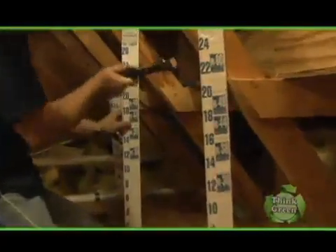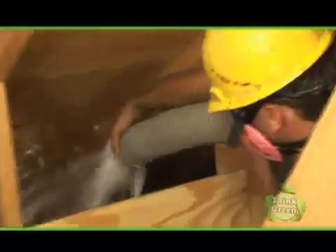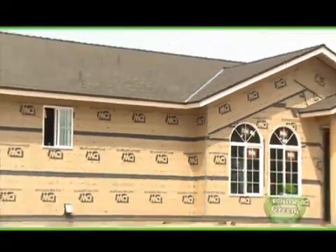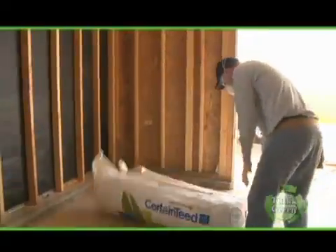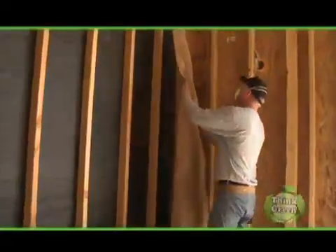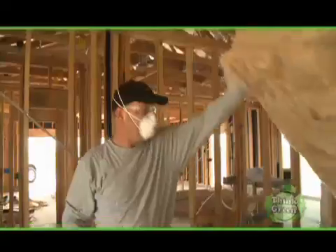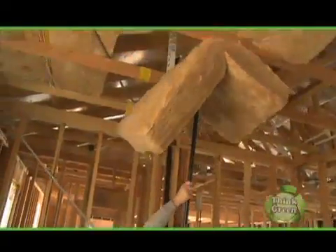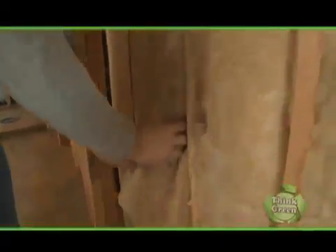So what's our next step? Next step is to bring in the professionals and have them do a good job. In this home, we're doing a retrofit — adding insulation to what's already there to increase your home's energy efficiency. But the perfect time to really think about energy efficiency is when you're building a new home. Talk to your builder, talk to your contractor, make sure you get the maximum amount of insulation in your home from the beginning, and then you're saving energy from day one. The great news about CertainTeed's Sustainable Insulation is not only is it a greener, more sustainable product, but it also has great installation and handling benefits — great for DIY and for the professionals.